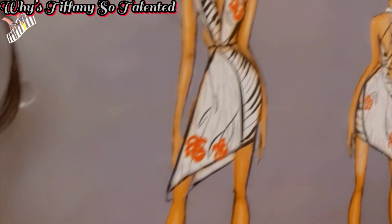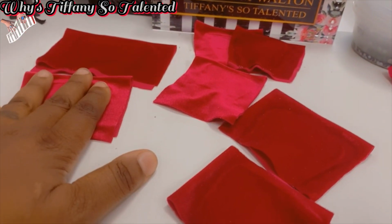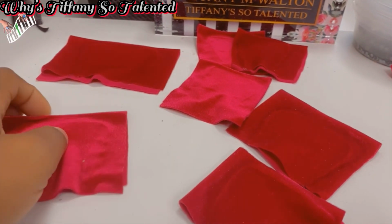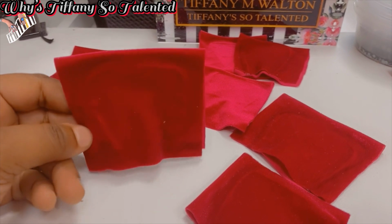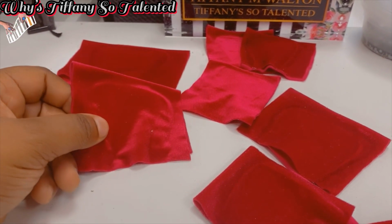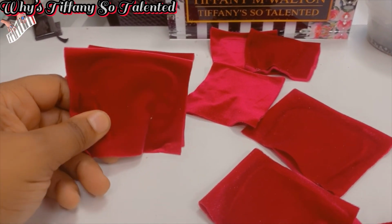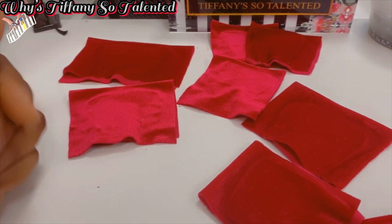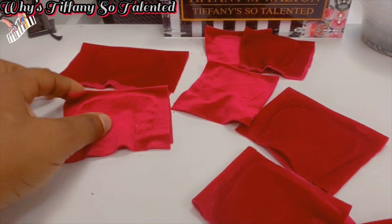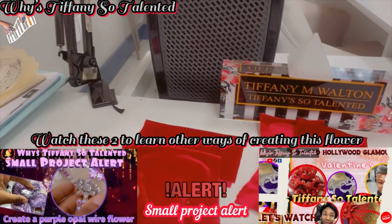I'm about to start these flowers. Now, if you've watched my old Hollywood video, or the recent purple pale flower video, it's the exact same process, so I'm not going to do a small project alert for it. If you want to see it, I'll link the videos in the comments, or I'll put one of them up there just so you can see what it's going to look like.